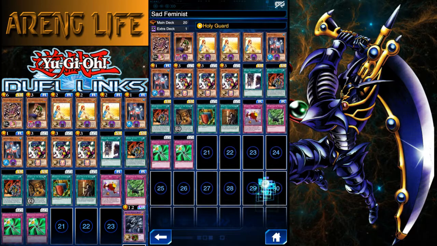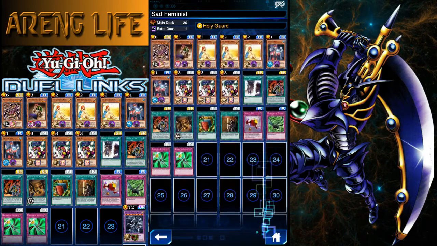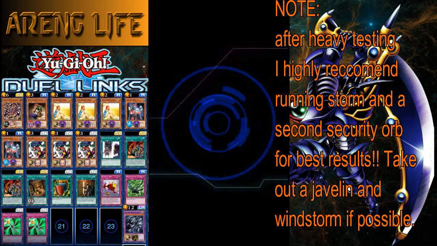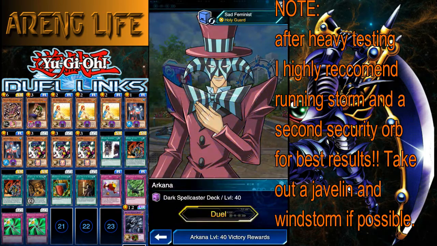How's it going, guys? RNG Life here, and today I have a pre-recorded duel for you of how to farm Arcana level 40 with the Unhappy Girl engine, basically. How to farm them with the Unhappy Girl deck. We are running, of course we're running the Unhappy Girls. We're running Union Attack in this build, so this is a Union Attack build.